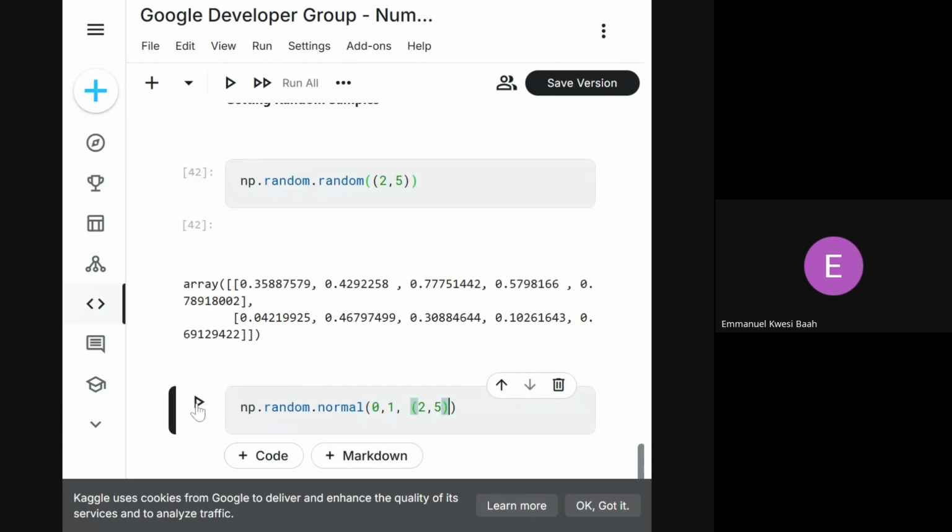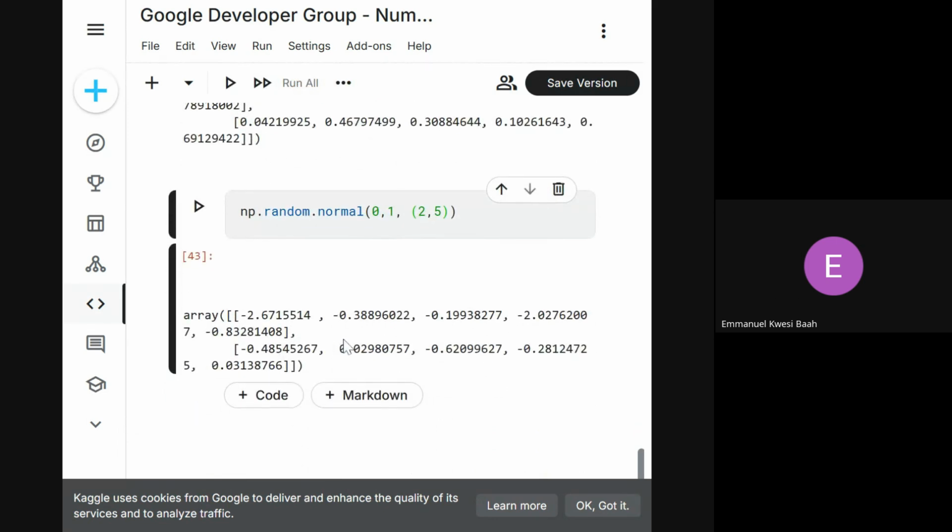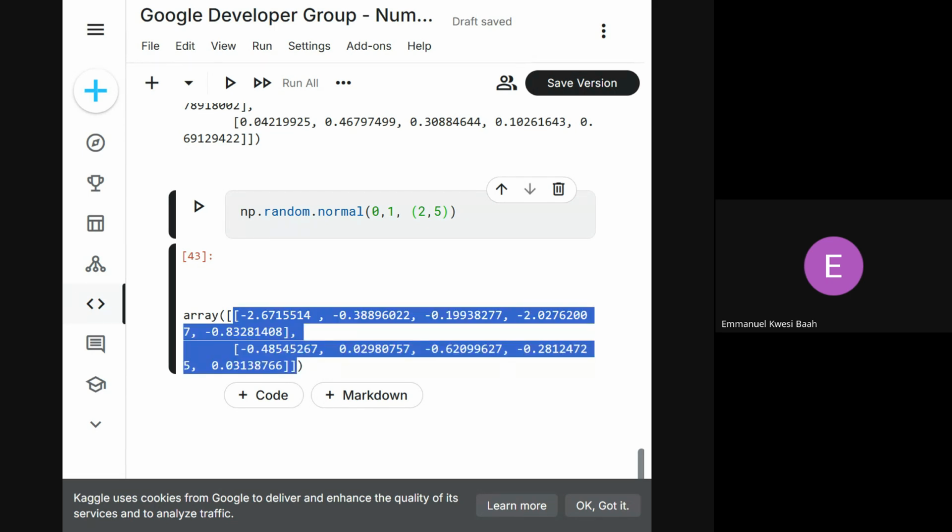So it will generate random data for me that will fall within that particular range. Are we together? It means that if I should copy this random element and try to find the standard deviation, I'm supposed to get a standard deviation of 1 and a mean of 0. That's what it means.